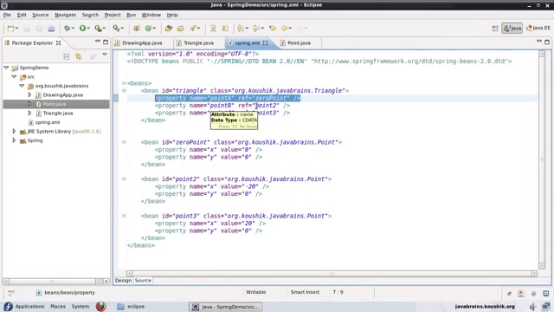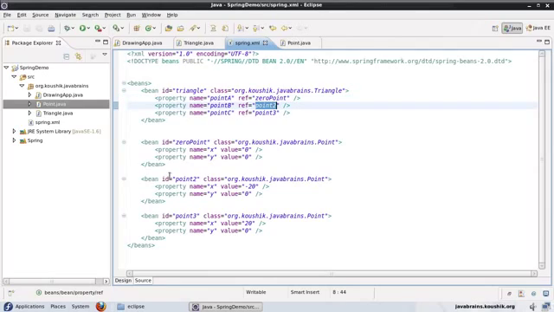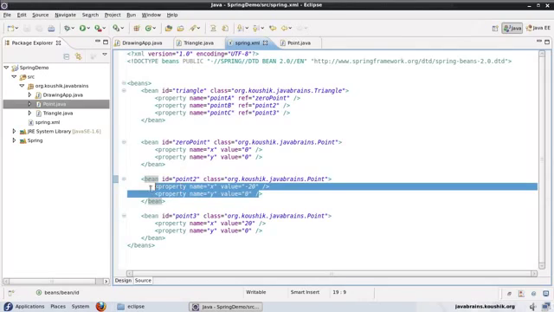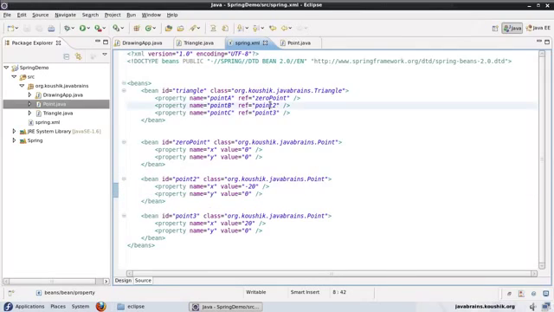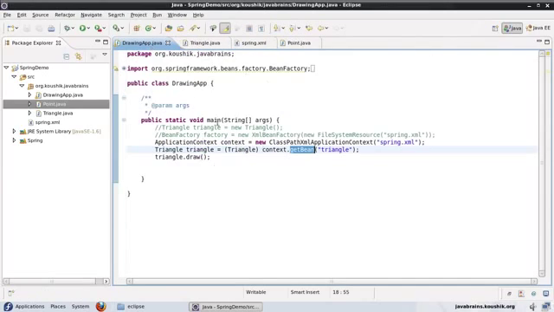So next it's going to look at point B. It's actually a reference to point 2. Now it's going to create an instance of point 2. It's going to set the values, and it's going to assign this point 2 reference to a property of this bean that it's actually working on. In the same way, for point 3, it's going to create this point 3 bean, and it's going to assign it to the point C member variable of this triangle object. And then once this triangle object is all created, it's going to return back to this drawing app class that's actually making a reference to the get bean.